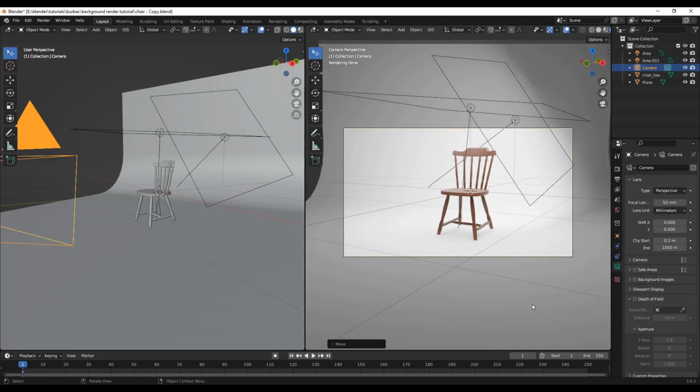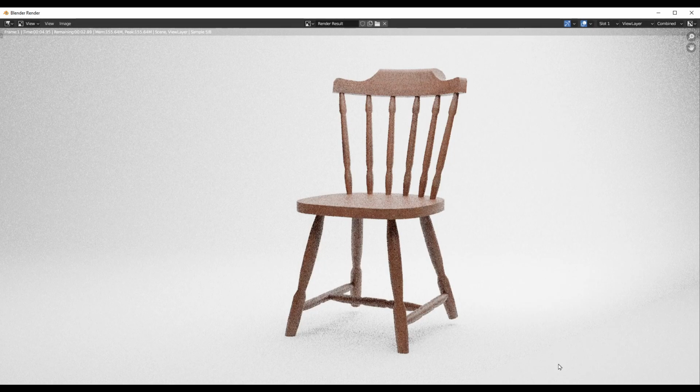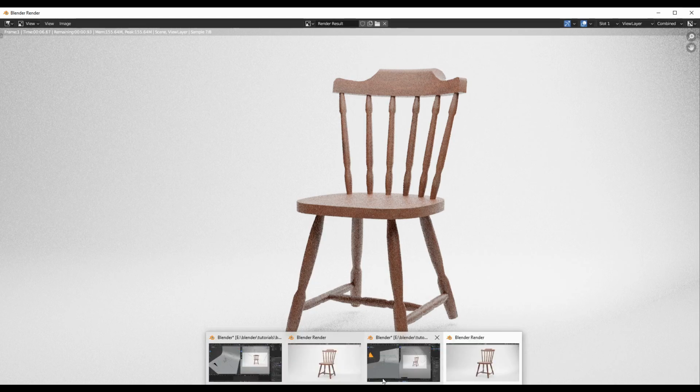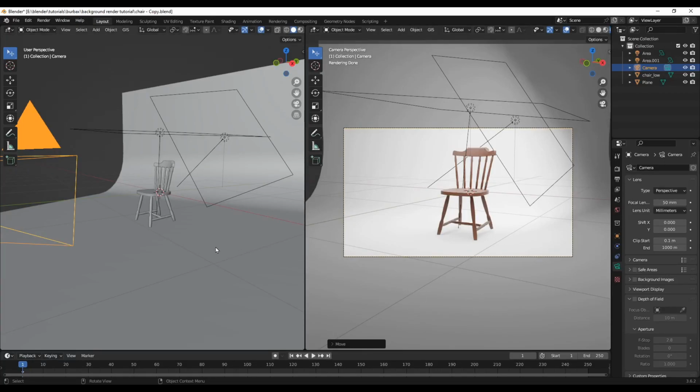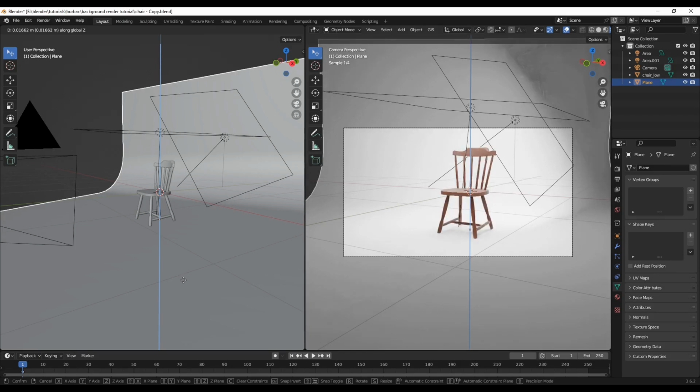So I'll render this out and let's see what it looks like. Oh, the plane is at the bottom. Maybe I need to raise it. Okay, let's render this out again.